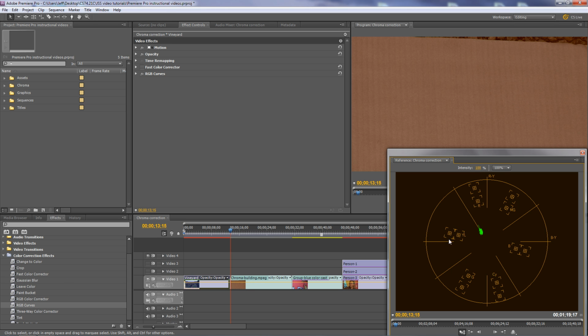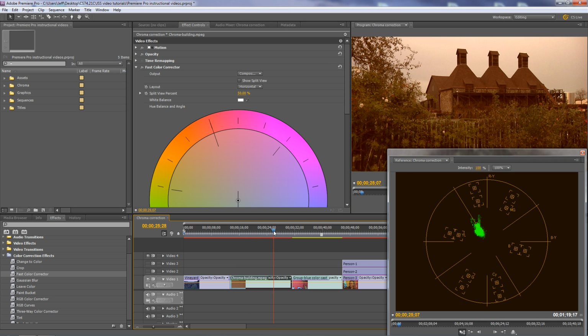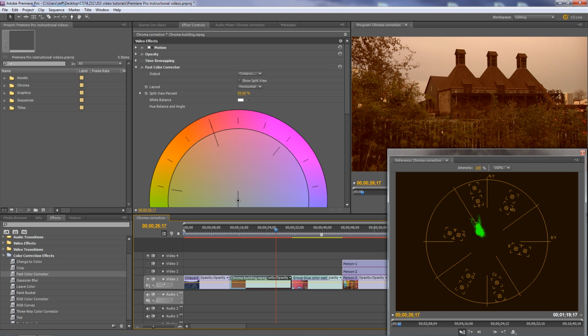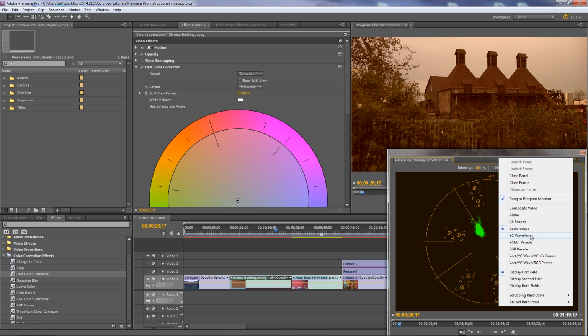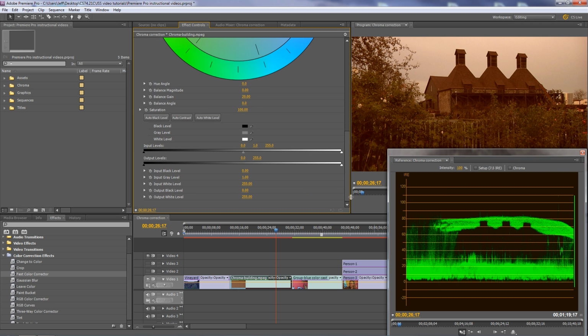So we've got this guy. We can see the color cast here is shifting towards red and yellow. Let me apply the Fast Color Corrector to that. First order of business is to take care of the Luma. So I'll go back to the whole clip here, because that's a little better way to take care of Luma. Go to the waveform. You can see, wow, it needs to be much brighter and a little bit darker. So let me go down here to the level style controls and bring the shadows down a little bit. There we go. And we need to make this much brighter by bringing the highlights up.